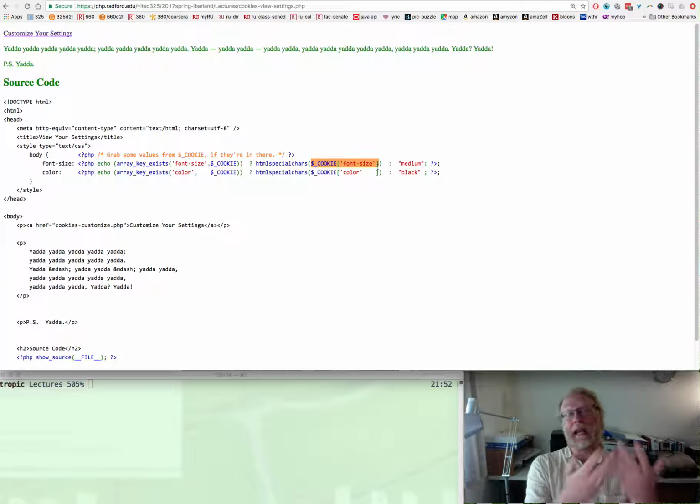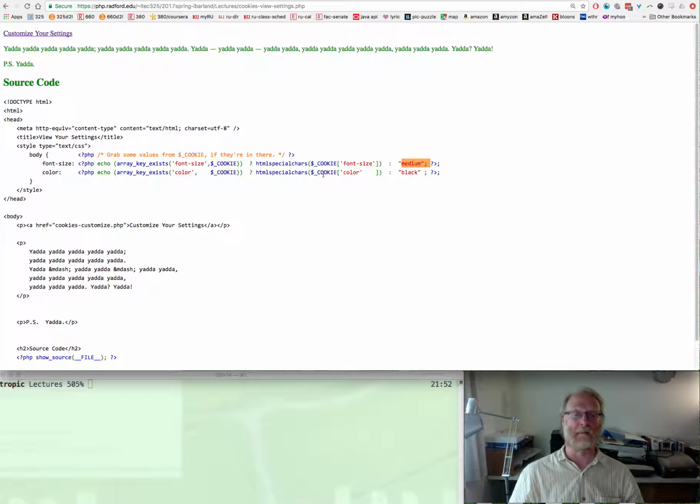So again, we gave that information to the server. The server, making its response, took those cookie values and put them into the response that it's giving back as HTML to the person requesting the page. So the client gave the cookie, and the server used those cookies to inform its decision about what to return. If that cookie had not existed, by the way, we'll just go ahead and use size medium. So font size colon, and then we enter this little conditional. Echo, if this is true, this string, else that string.